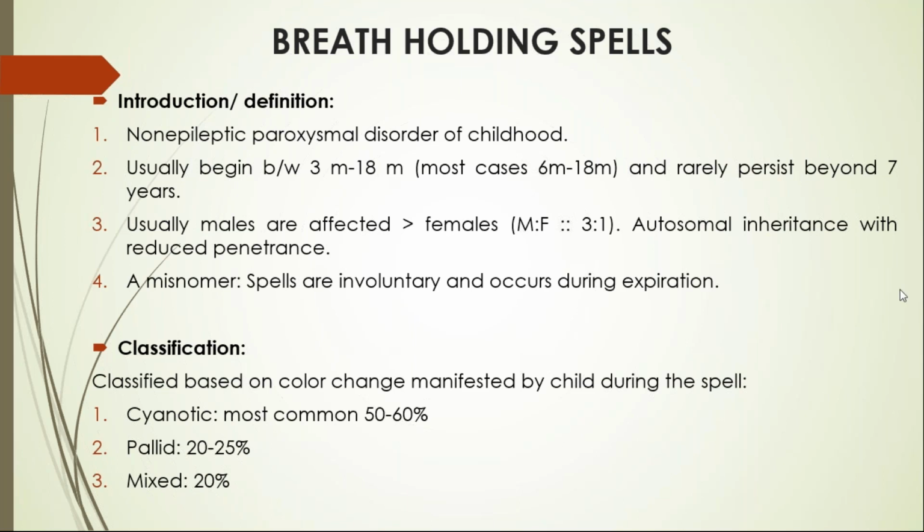Okay. Yeah. So next we go on to breath holding spells. Okay. So we were talking about how breath holding spells are so common, and most of us have witnessed this in and around everywhere. So the age is very important again. Like we said, infantile colic occurs in the first 3 months to 6 months. This occurs between 3 months to 18 months. So if it's a child between 3 months to 18 months, then we can call it a breath holding spell.